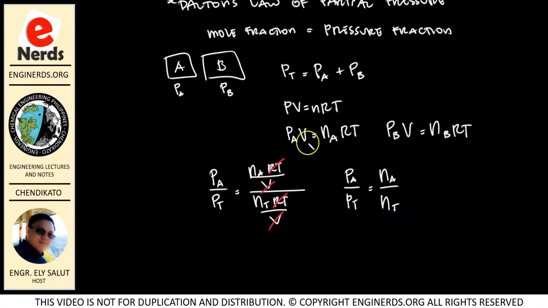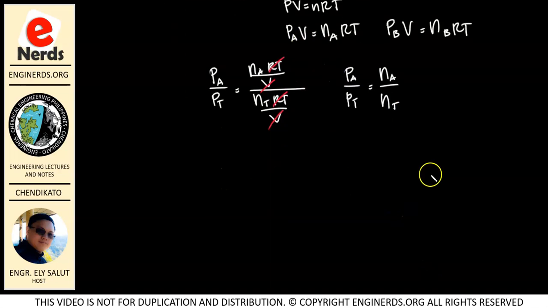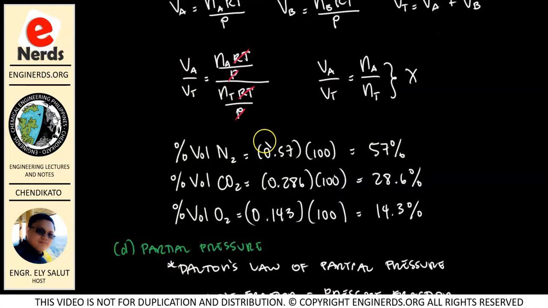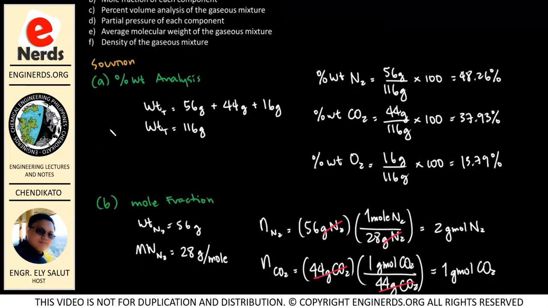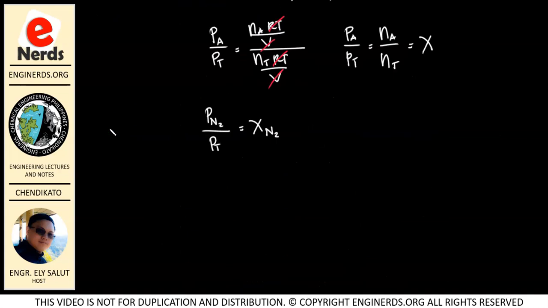So, katulad lang yan ang ginawa natin kanina, no? We have here our mole fraction. So, kung gusto natin makuha yung partial pressure ng ating N2, for example, we will have partial pressure ng ating N2 divided by the total pressure is equal to the mole fraction of N2. Okay, so given sa atin yung total pressure, di ba? Sa ating given, total pressure is 2 atmosphere. So, therefore, pwede nating makalculate yung ating partial pressure.